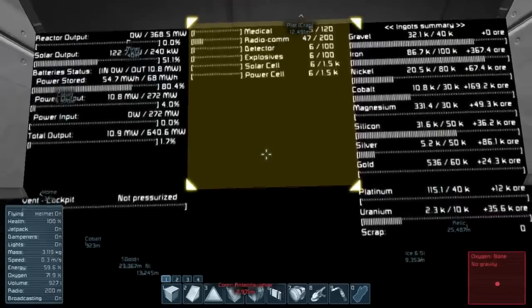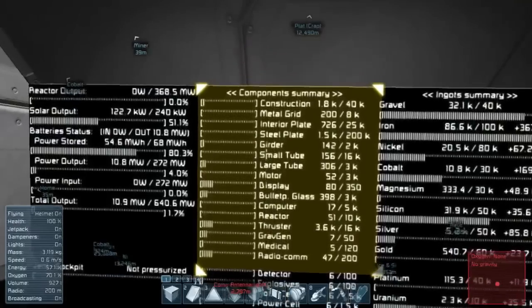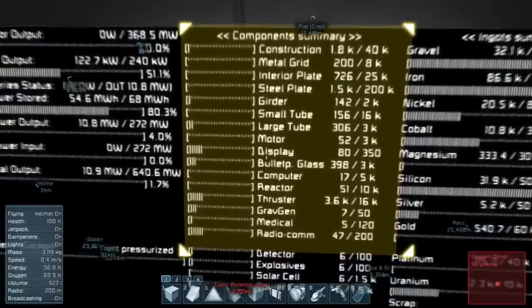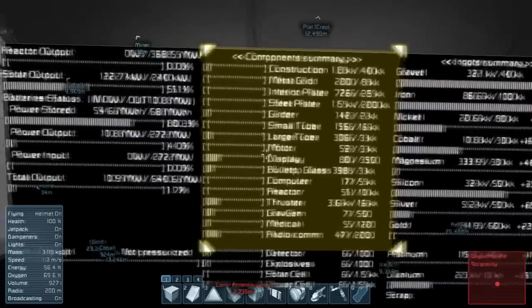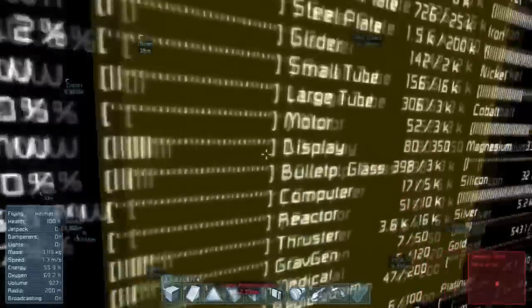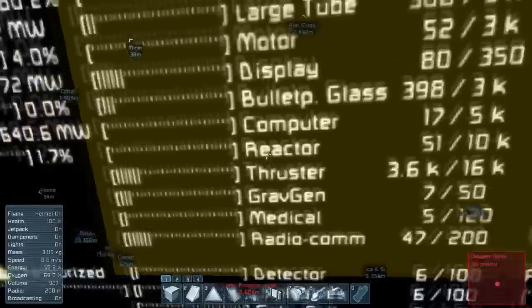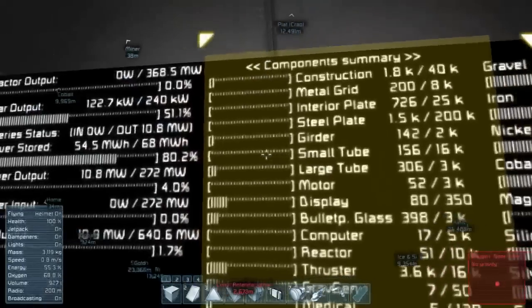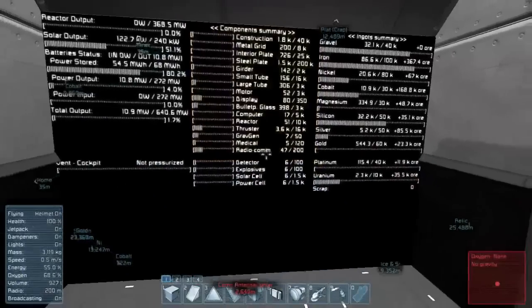Have to wait for a second for it to catch up with itself. And you can see that it is giving us a list of components and how many components it thinks we should have. So, for example, it says, well, I really think you ought to have 200,000 steel plates, but you only need to have 350 displays. And you only need to have 50 graph gens. So these bars, we can just take a look and say, okay, the ones that are low, we should probably work on, because the defaults are correct.